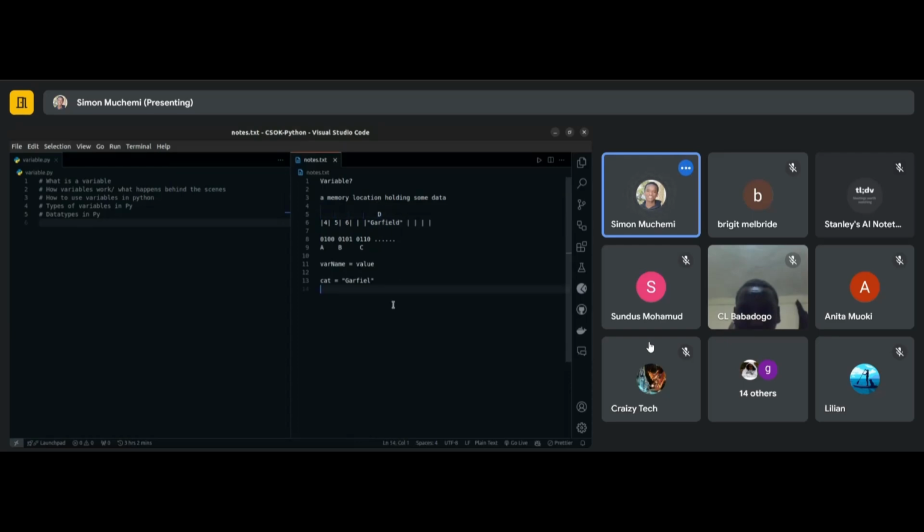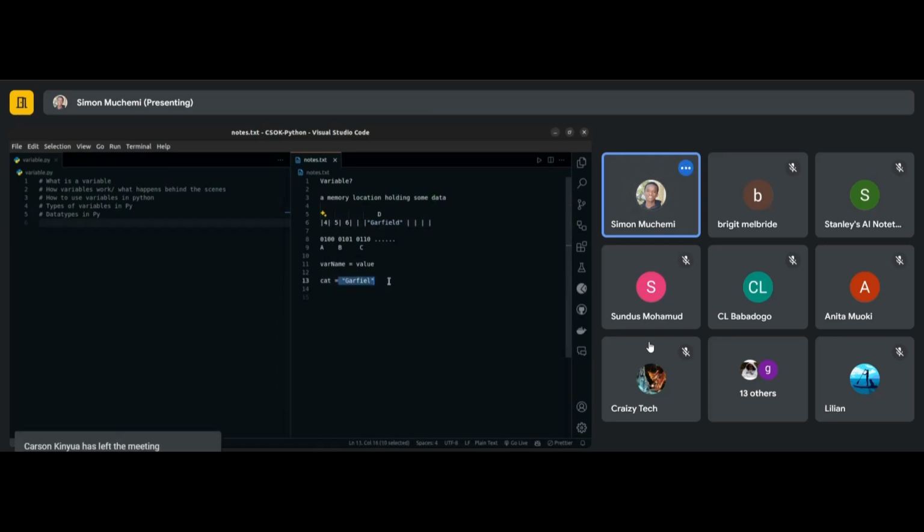Now your compiler, that is the Python compiler, will look for what does cat hold. Cat holds the memory location D, and what is in memory block D? The word Garfield. And then you can actually print it out.